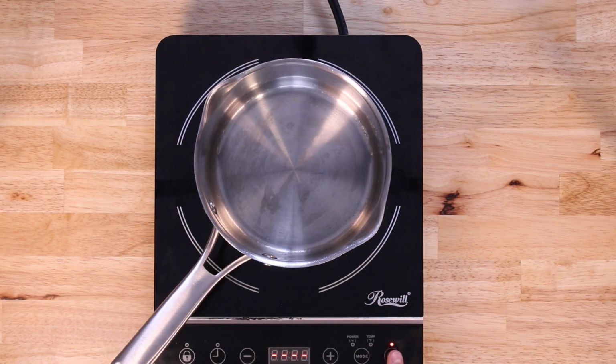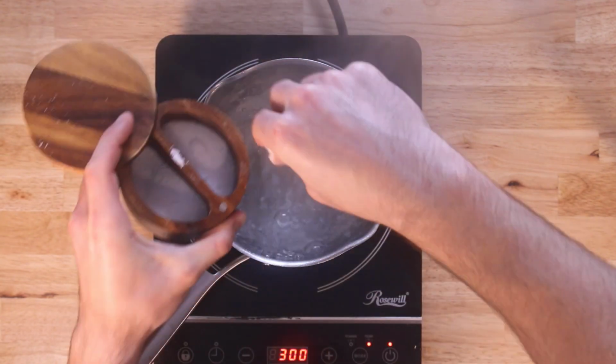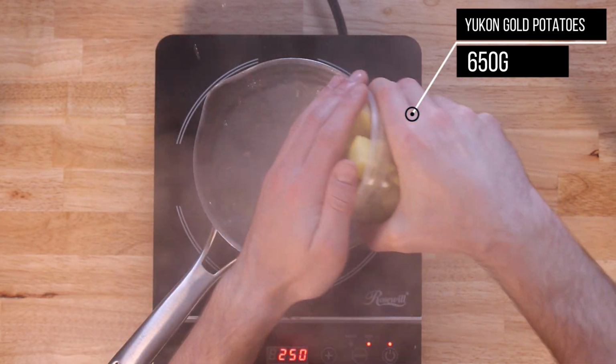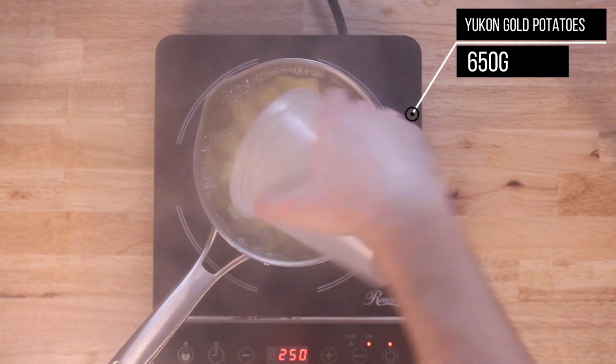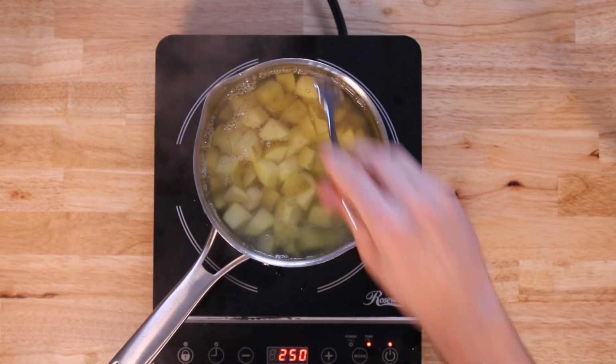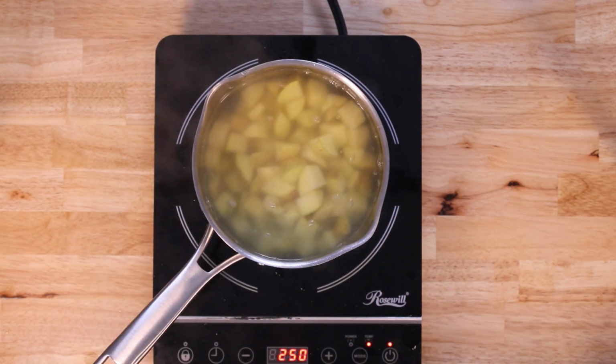Alright, now we'll get on with our main dish, for which we'll start by bringing water to a boil and then prepping our potatoes. What I have here is 650 grams of Yukon gold potatoes. All I did was wash them and then simply dice them up into bite-sized pieces here. And you can take the skin off if you'd like. I didn't even bother because I'm lazy, but you do you on this one. It's whatever your preference is. It frankly doesn't really matter either way.